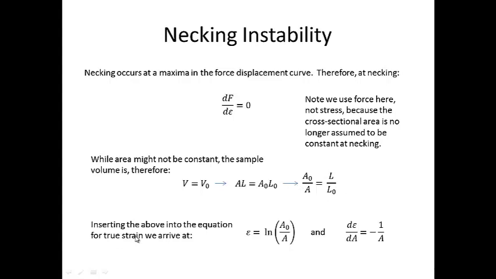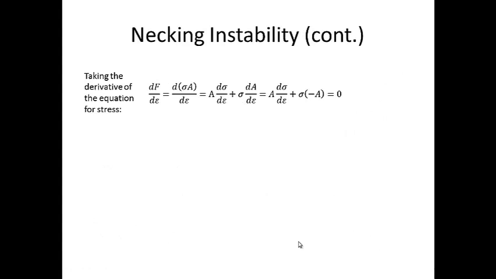Now we want to insert this equation into the equation for true strain. And if you don't recall, the equation for true strain is epsilon equals the natural log of the instantaneous length divided by the original length. So I replace that portion of the equation with A0 over A. Then I take the derivative of that equation and find that the change in strain with respect to the change in area is equal to minus 1 over A, which is the derivative of the natural log of A0 over A.